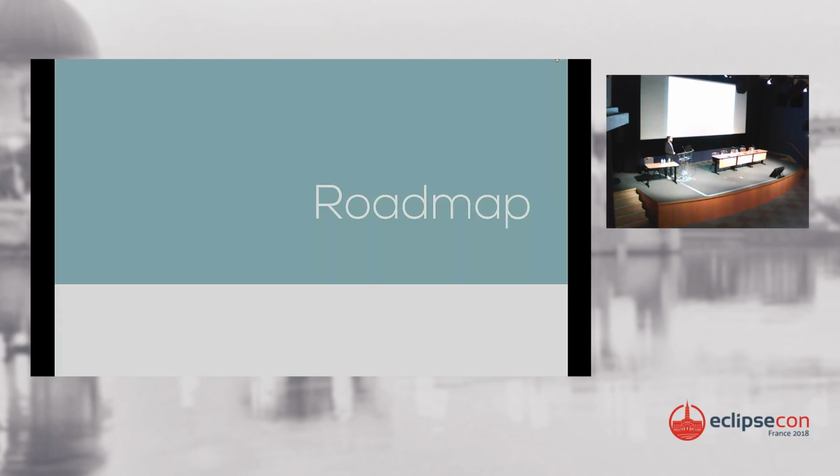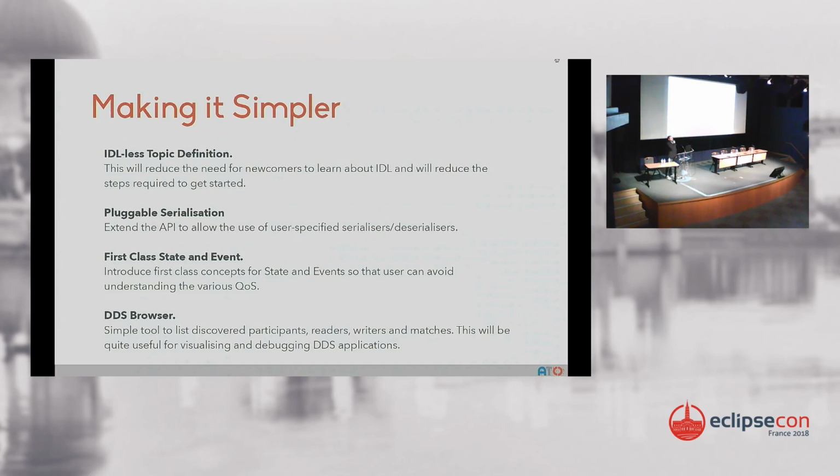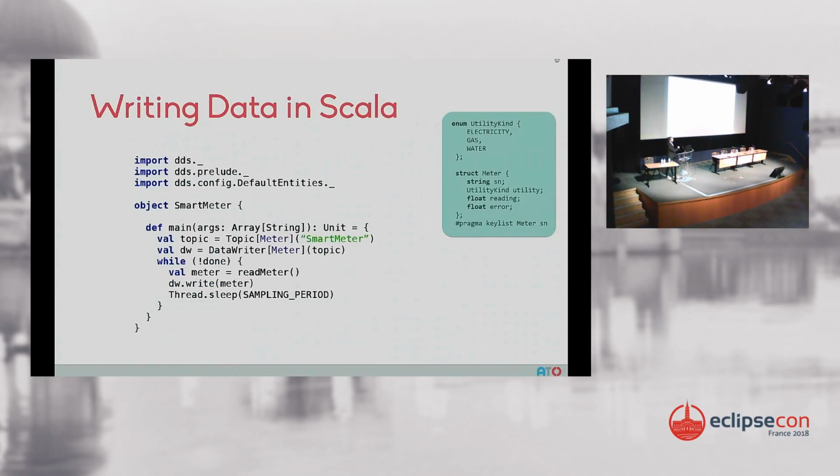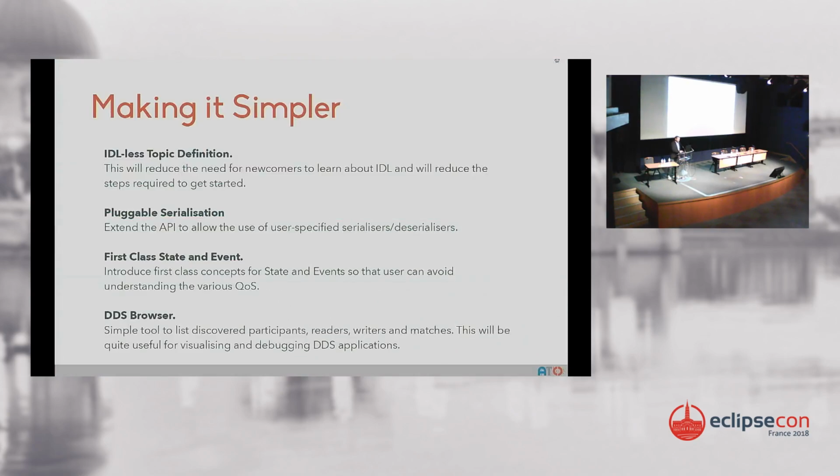Okay, so now what are our plans for Cyclone DDS? So we want to make it simpler. As you saw in the previous slide, here is a definition of the type of the data we publish and subscribe to in DDS. And this type is described in a language called IDL, for Interface Definition Language, which allows you to define your type independently from the language you will use to read and write data. But you need to learn it. So we already have things to allow defining your type in your favorite language without having to learn IDL, but we want to push it to the community, which is not the case yet.